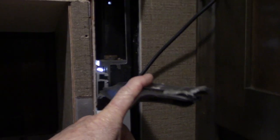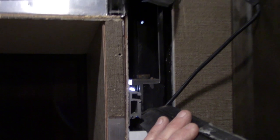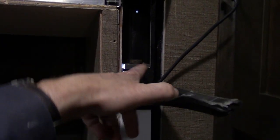But I'll tell you what, I should have asked the customer if I could turn the heat on in this fifth wheel, because I've been standing on this bed with my shoes off for, I don't know, about 30-40 minutes. I bet it's still in the teens inside this camper. My feet are froze.